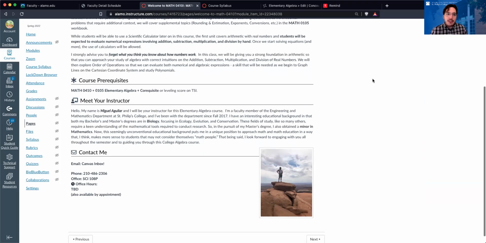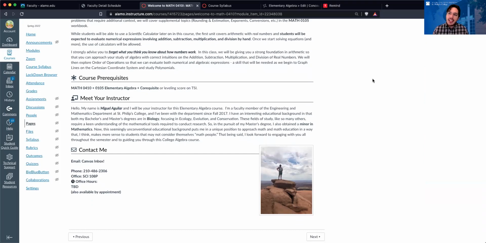Okay. But what I strongly advise is that in this course, you forget what you think you know about how numbers work. What I want to do is give you a strong foundation for arithmetic so that you can approach your study of algebra with better intuitions for addition, subtraction, multiplication, division, so that you will be set up and well prepared to tackle college algebra when you get there. Okay.